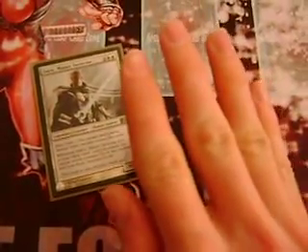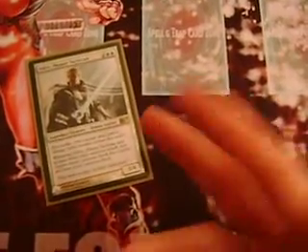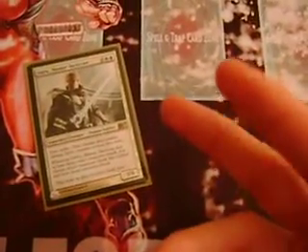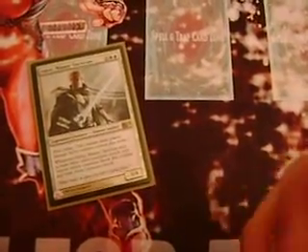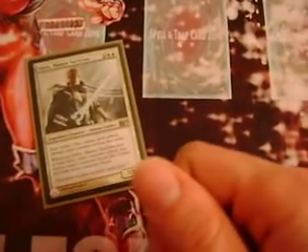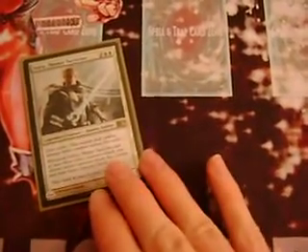Fifth, I went against a white-green aggro deck. Had a lot of evasive stuff, and this one was also casual, and it had Armadillo Cloaks in addition to Rancors, and most of the creatures were hexproof, or they couldn't be blocked except by things that flew and things like that, and that was tough.